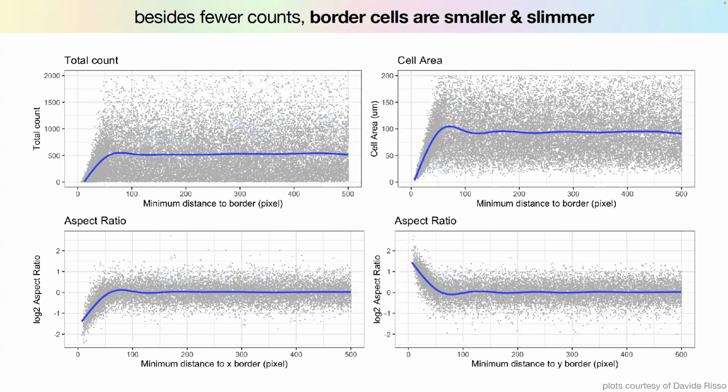This is the same plots as before, but what is also shown here is the aspect ratio of the cell. Of course, if we're cutting the cell, then on average, in the distribution, we get slimmer cells, so they're thinner, and they have fewer counts. And what this should teach us is that we don't want to just remove small cells, we don't want to remove low transcript cells, but we want to take a combination of all of these things as a criterion to deem a cell useless, right? Because just because it's small doesn't make it useless.